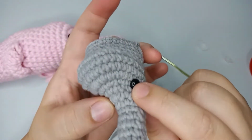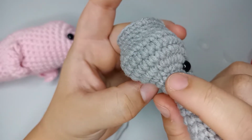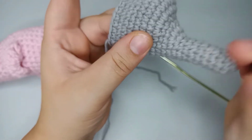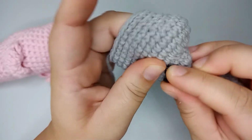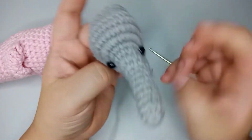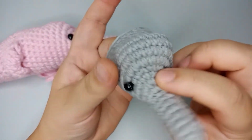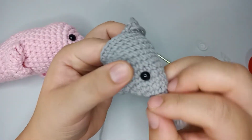So now, one single crochet right here. 1, 2, 3, 4 increases, one single crochet. Oops. There you have it. So you can see. Let me check. Yeah. That's it.